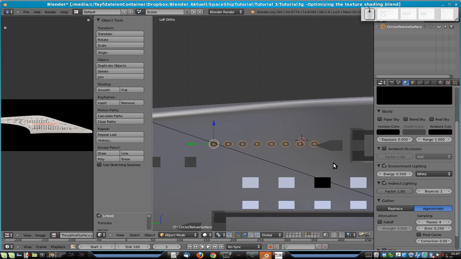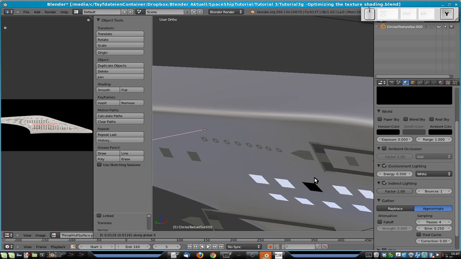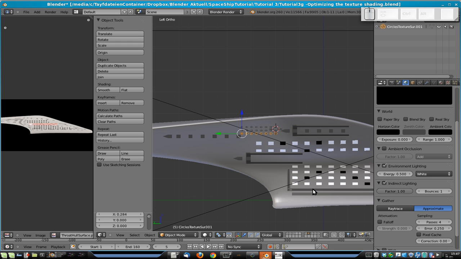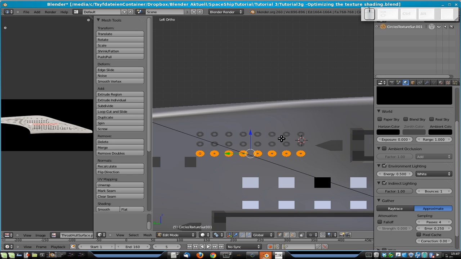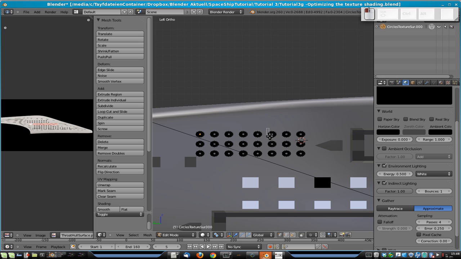Those should just remain small, I think, but we should copy them, make more of them. Find them too.